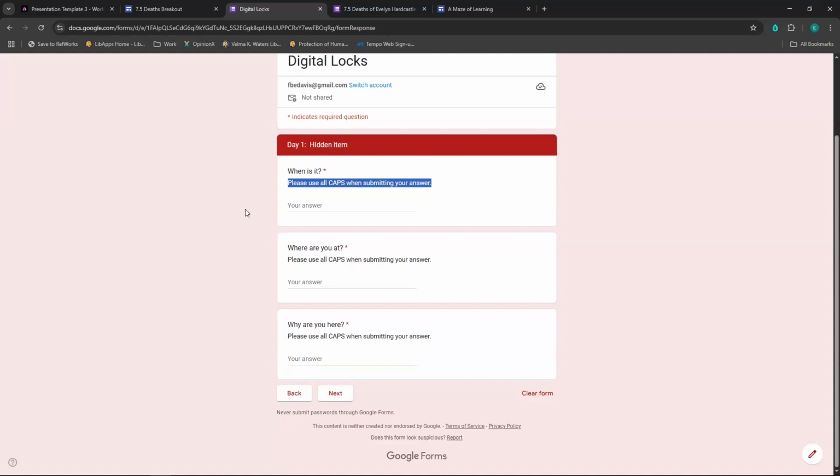Now, obviously, if you were doing something like a citation format or any type of formatting question, then of course you're going to want it in that particular format. You're going to want to make sure that answer is the way it needs to be and how you expect it to be if they were doing it in person in class or submitting an assignment.